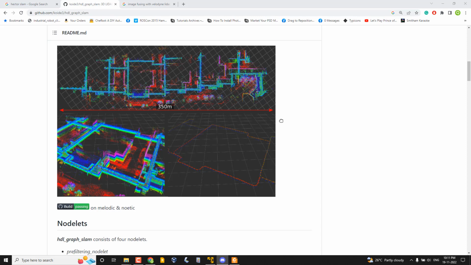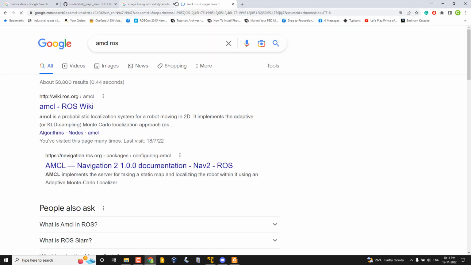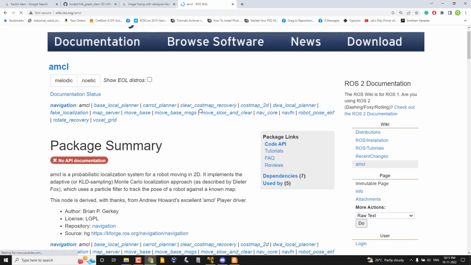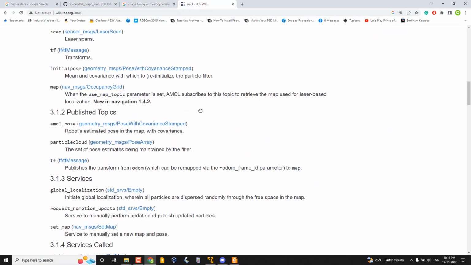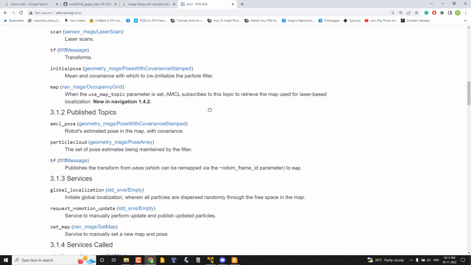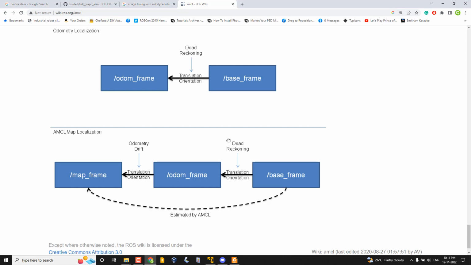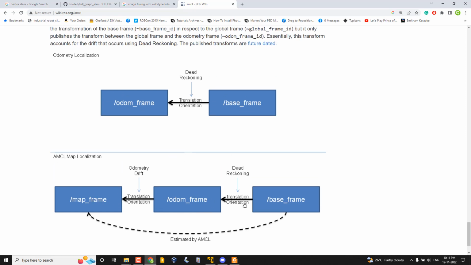If you check the AMCL package, you can see the AMCL can also publish the TF. On the bottom, you can see here, map to ODOM frame. I think it can publish.